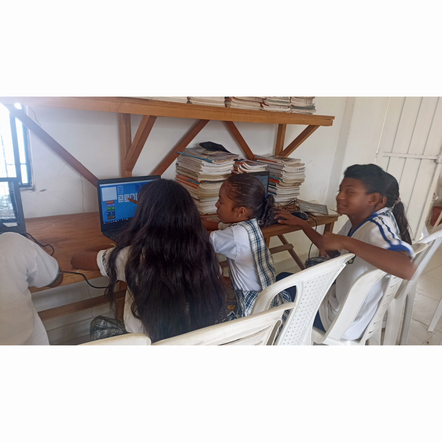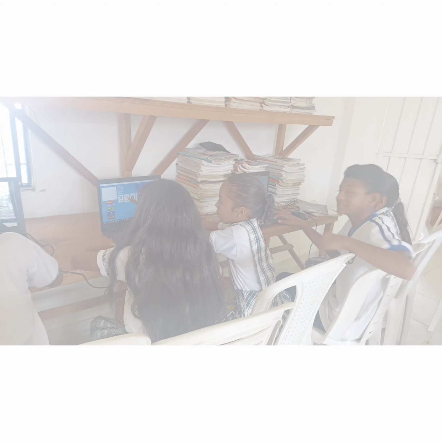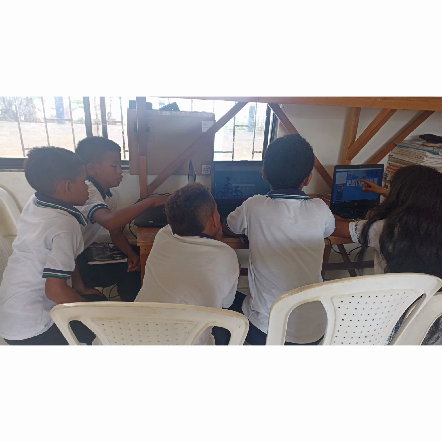For example, the children managed to properly use and control electronic devices, such as computers, tablets and others. They also learned new topics in a more dynamic way through educational videos, photos, and educational platforms.